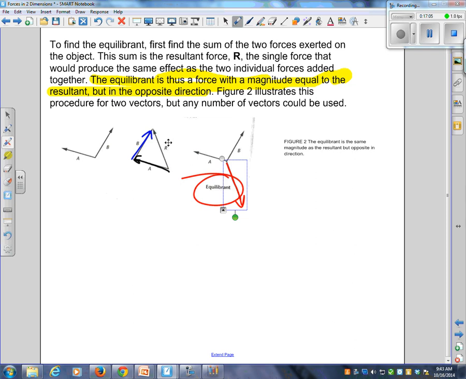Well, you'd show the resultant, and then you'd write, therefore, the equilibrant is, and you just change the angle. Like if R is, say, 100 newtons at, I don't know, north 20 west, then we use the letter E for equilibrant. It would be 100 newtons. Instead of north 20 west, it would be south 20 east. It's really that simple.